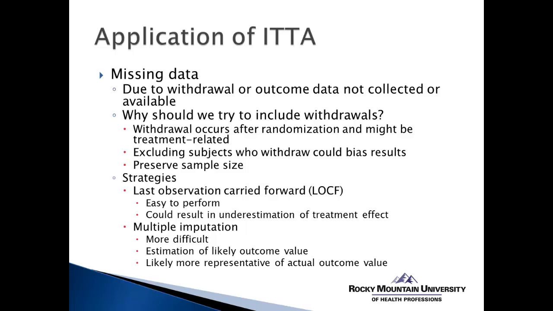Now a third possibility, and one that is most likely not going to be used in larger randomized controlled trials, is known as Winsorizing. Winsorizing is where we take a value and replace it with the mean or a similar value that other subjects may have had. That tends to, again, underestimate the real outcome and is probably not recommended in larger trials where we've got large numbers of subjects that might have that occurrence.